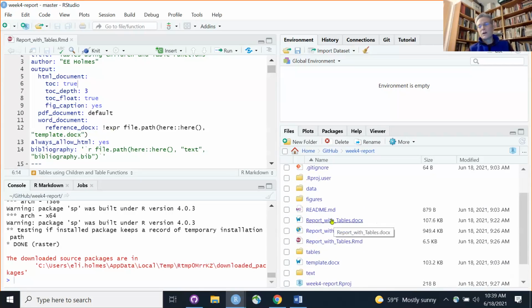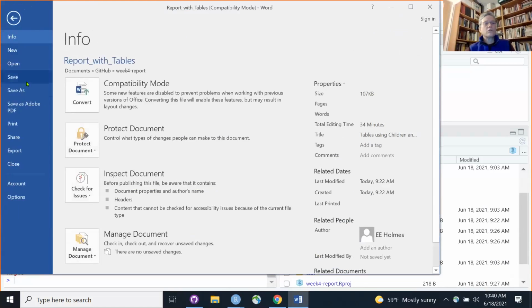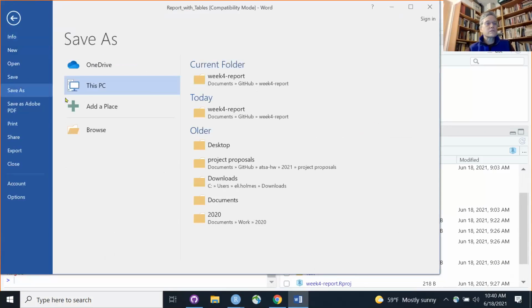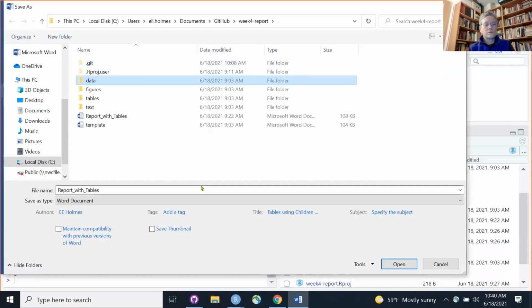In practice, you would generate a Word file just using your R Markdown. And now you do save as.